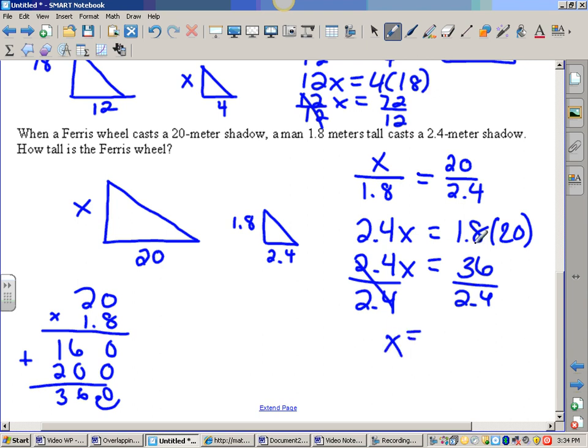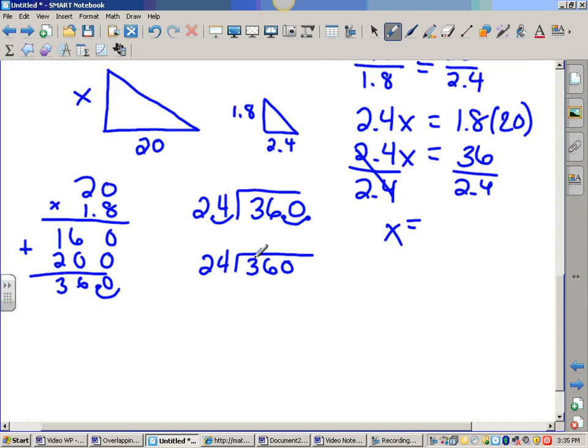Again, we're going to practice here. Please do not reach for a calculator. The 36 is in the numerator. The 36 goes inside the nice house. It's a little trick on how to remember. And 2.4 goes on the outside. You cannot divide with the decimal in the denominator. You have to move the decimal once, so it's behind the 4. But if you move the decimal once on the outside, you have to move the decimal once on the inside. What do we fill in? We called it the bunny hole when we were talking about scientific notation and things like that. You fill it in with a 0. So what you're really dividing is 24 into 360.